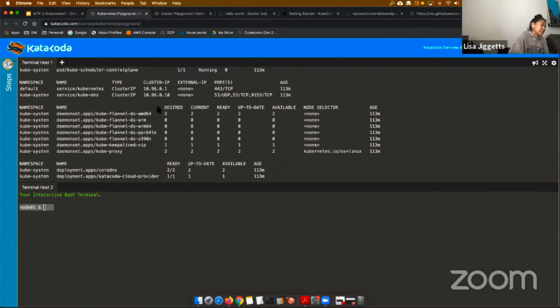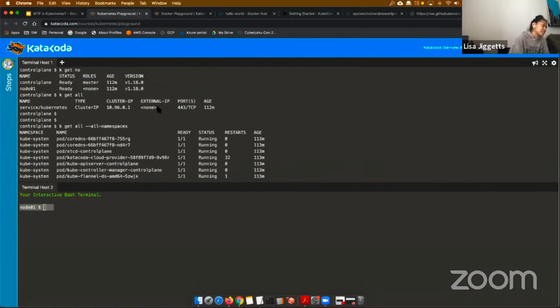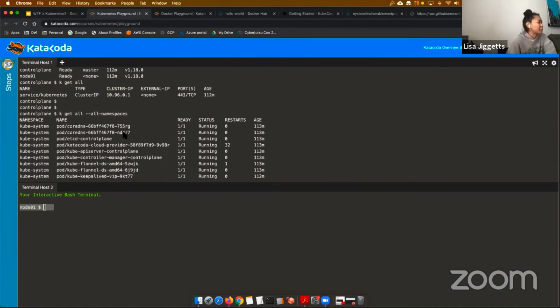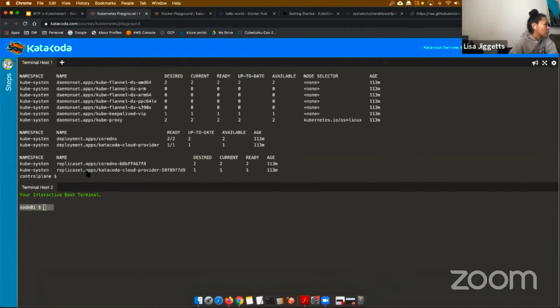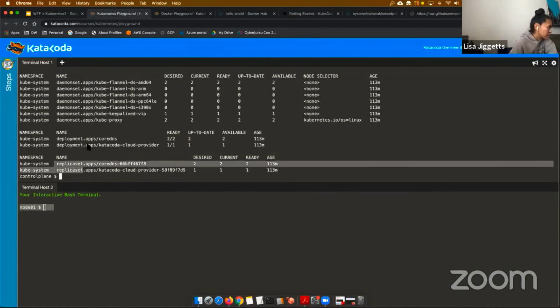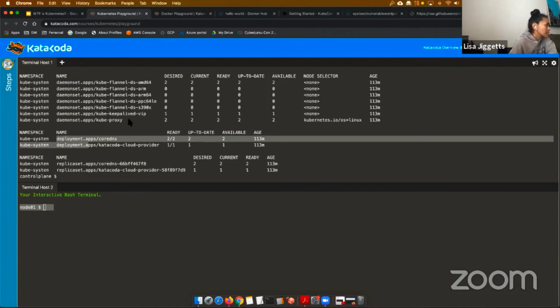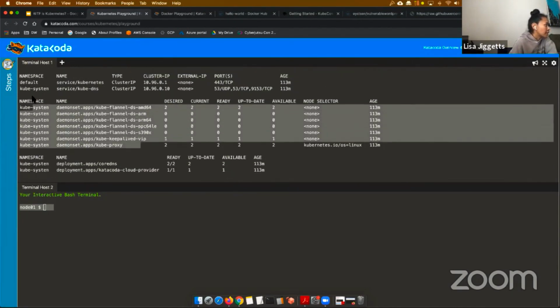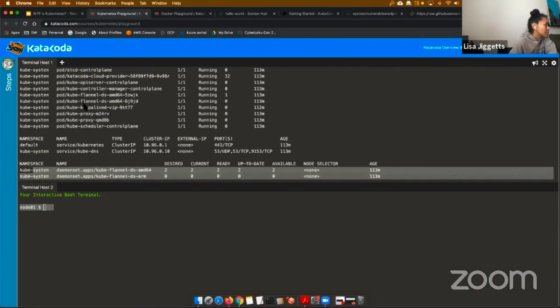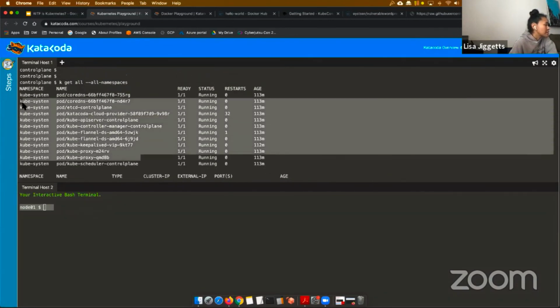So this is a lot. When I first saw some videos, I was like, WTF. I'm telling you. Okay, so I want to break this down as much as possible. Replica sets. I'm working from the bottom up. These are all my replica sets. There's 2 of them. These are my deployments. These are daemon sets. Okay, services, and pods.